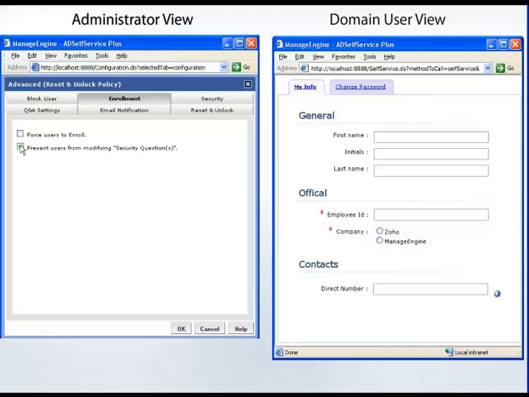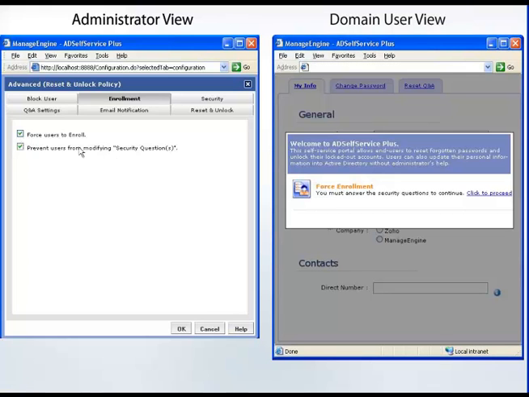Force enroll users. For immediate user adoption of the product, an administrator can force enroll end users. All he has got to do is click on the Enrollment Notification tab and select the domain or desired OU to send email notification to users asking them to enroll. Enrolled users get to set secondary identification for authorization.